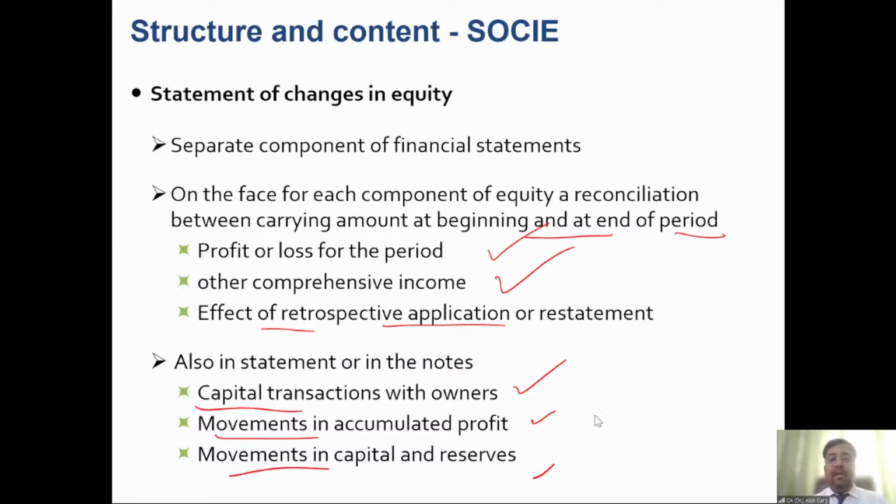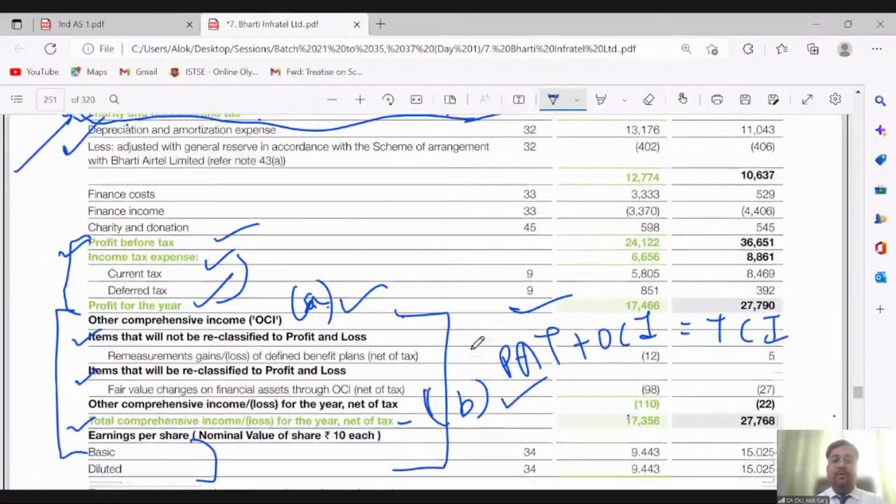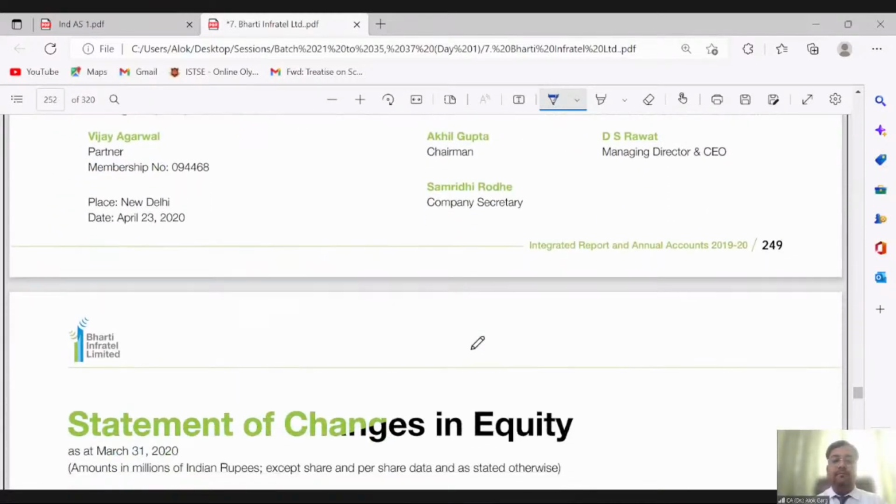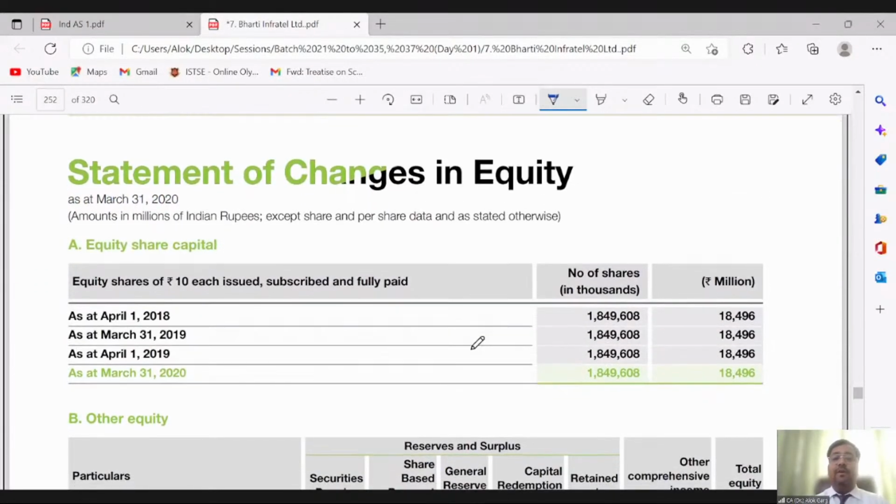Okay, so let me show you the format of the statement of changes in equity with the help of this annual report. First, whether the format is given in Division 2 to Schedule 3: yes, the format is given in Schedule 3 as well. Ind AS 1 does not give a format, but the content is given, which says that the reconciliation or movement in equity share capital and other equity is required to be given, right? In this case there is no change in the share capital, and that is why additions and deletions are not there. But the equity share capital, the number of shares and the amount in million have been given.